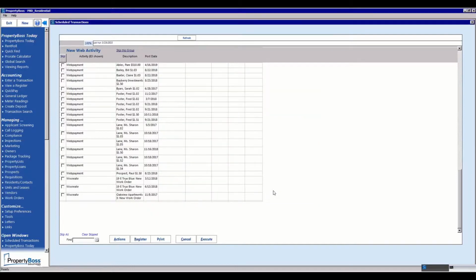Now let's say you've already executed it out of web activity, and that web payment is now on their register and in EFT not sent. It's a little different because now you can't just double click and delete it. You've got to actually go to their register to remove that payment from this point. Once this loads here, we're going to pull up the EFT not sent screen.